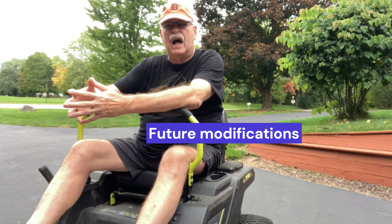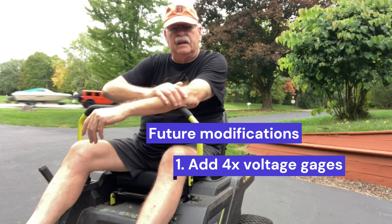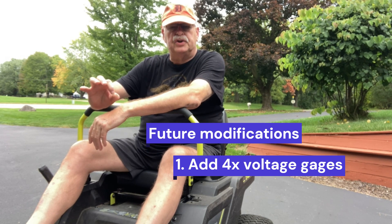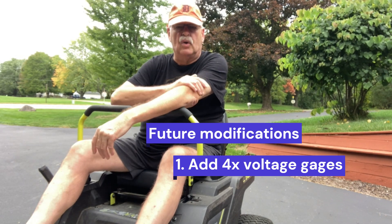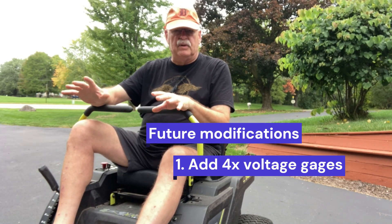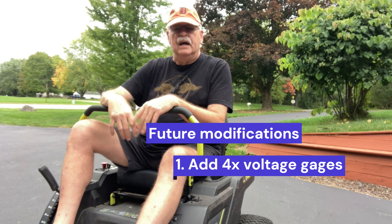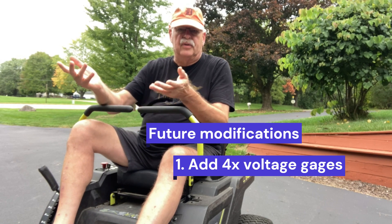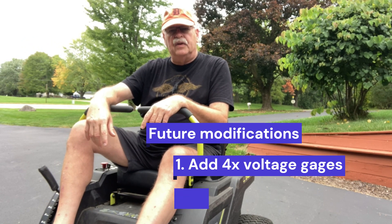Future plans: for about $50 I've got the parts already — I'm just waiting for some small plugs. I'm going to run a full gauge to each battery so I can monitor individual voltages to see if the batteries go out of balance. Normally with one big lithium battery there's a BMS that monitors all the cells, and you can get Wi-Fi batteries that show what each cell is doing, but I don't have that. The individual voltmeters will only read to one decimal, like 13.2 instead of 13.21, but they might still tell me something about battery balance.